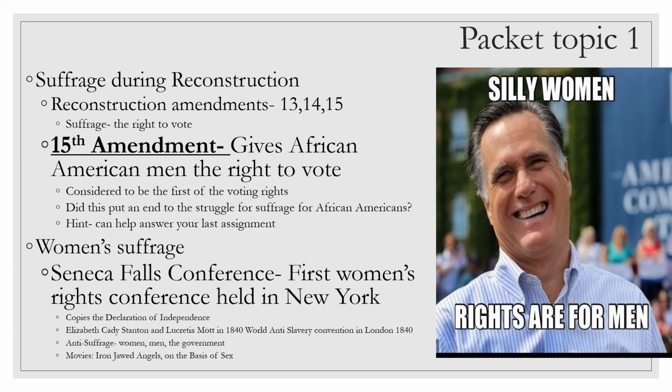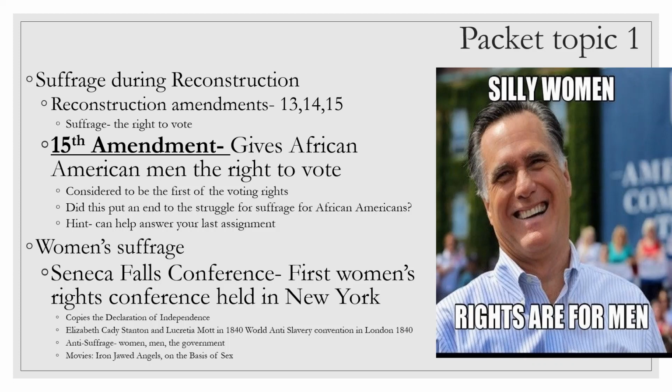Now, this is considered to be the first voting rights act that the government made since the Constitution was created in 1789, okay? So this is supposed to be the first step in voting rights equality. Now we're going to forget about women for a second, like our founding fathers did, because apparently women weren't as important back then. You know that's not my real belief, but we're going to go with it.